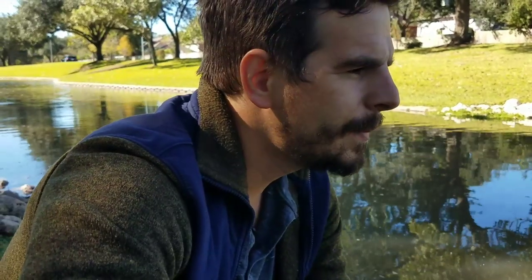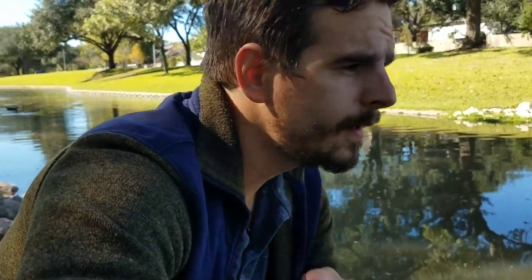It's very cold outside, and the manner in which you target fish generally must change to account for weather changes like this. This morning it was something like 39 degrees. It's a comfortable 50, 55 right now. But a couple of things to keep in mind if you're targeting fish in cold weather.